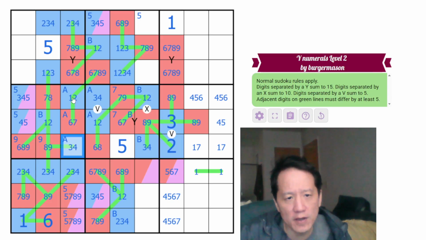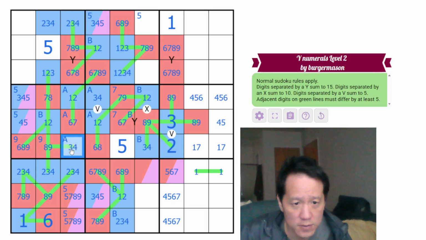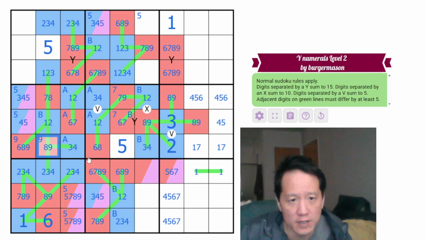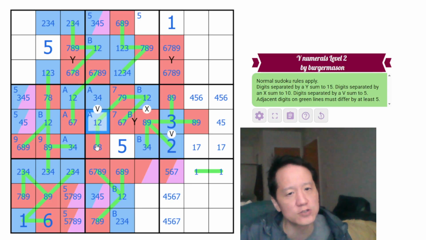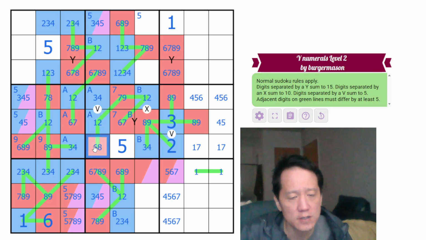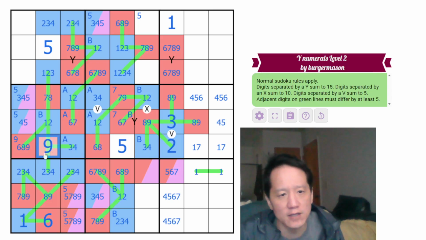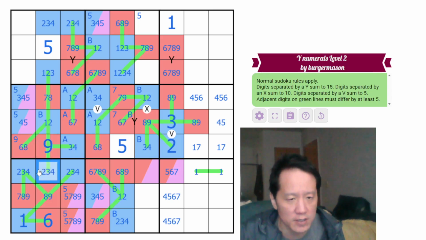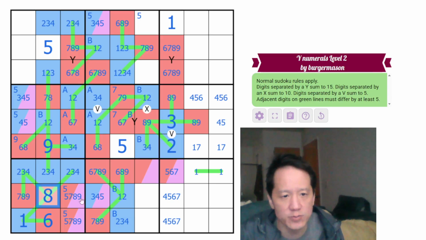Okay, so if A is 1, that means this has to be 4, right? And therefore this would be 9. If A is 2, that would mean this is 2 and this is 3. The 2 would have to be next to an 8 because it cannot be next to a 6. And then therefore this would be 8, which would force this to be 9 either way. So this is 9 either way, which means this can't be 9.